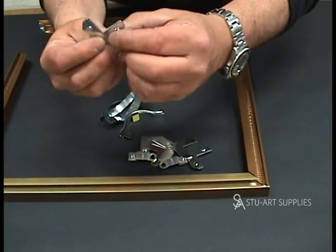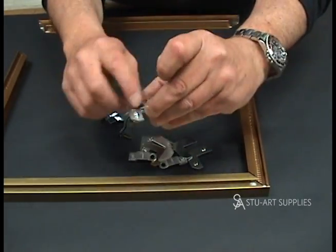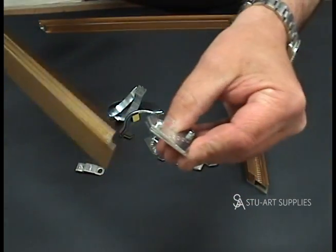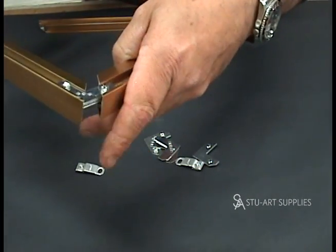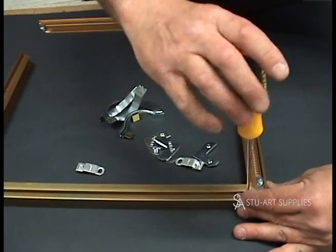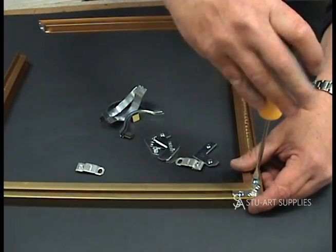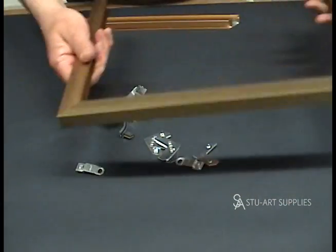Let me go over it again. This is how the plate comes — we back it out so the screw slot is higher. The back of the plate that doesn't say Nielsen is flat. Back the screws out, take a flat plate, put it on top of that. Again, we slide it into the track — both pieces, the top and the bottom. And then we slide it into the track again, both pieces. We put it down, clamp it up a little bit with our hands, make sure the two sides look even, get the screw into the slot, and tighten it down — not crazy, just snug. Now we have three sides of the frame made.